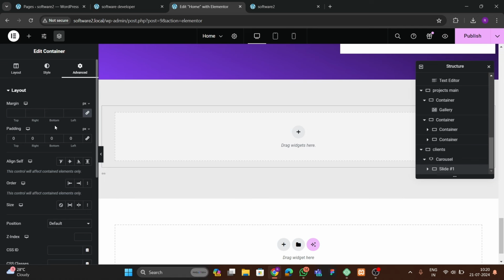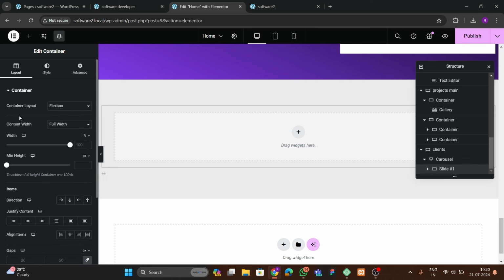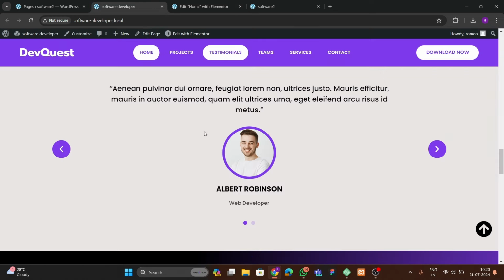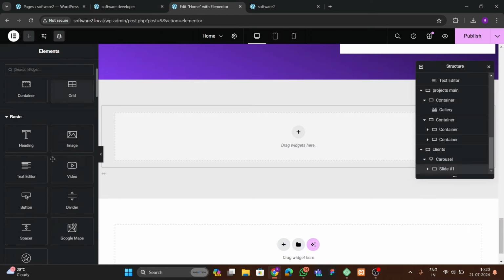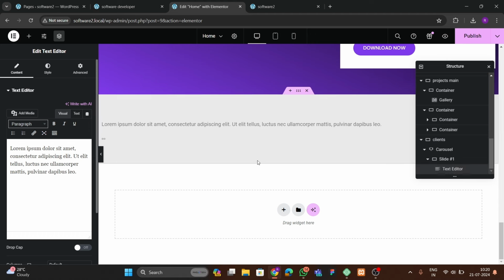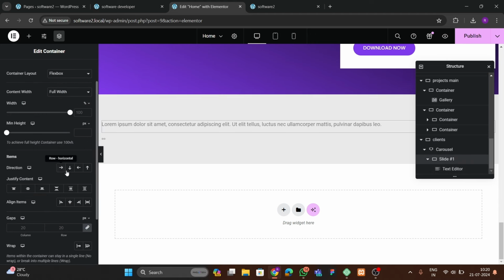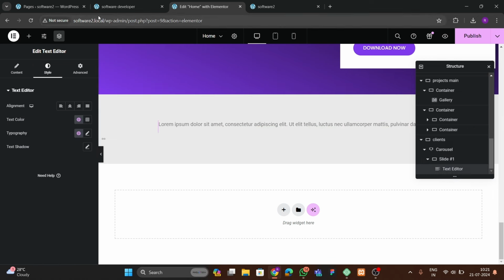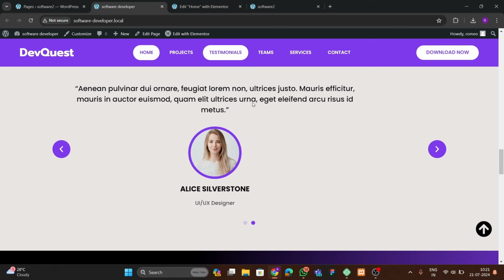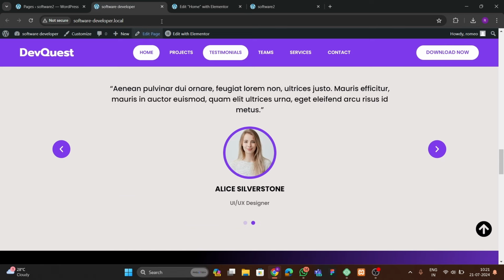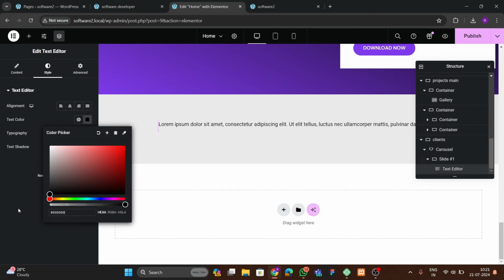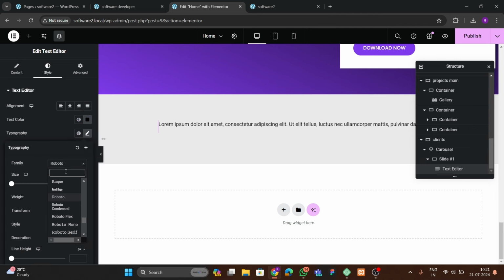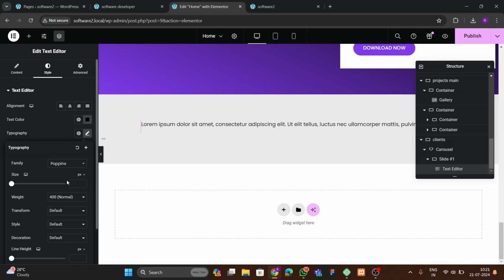Then after that we have to first add this text here. So let me go here, and we're going to drag and drop this. Then we have to choose this slide, choose this one, and make this center. Then you can copy, let me copy this content. Okay, this will not copy, so let's make this content only. You can add any content here, it means the official or the real content. I'm just putting dummy text here.